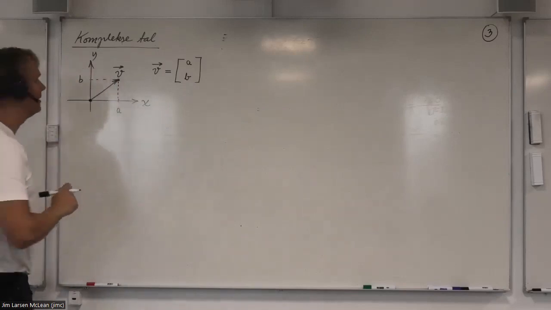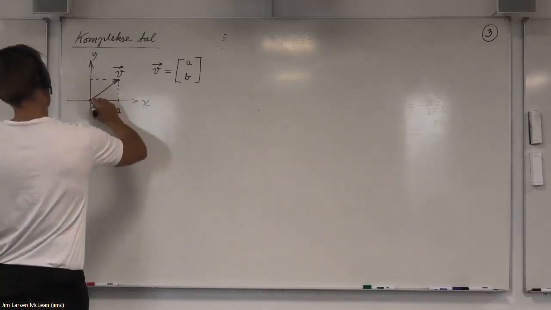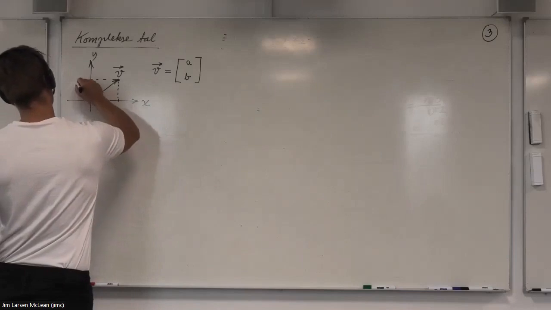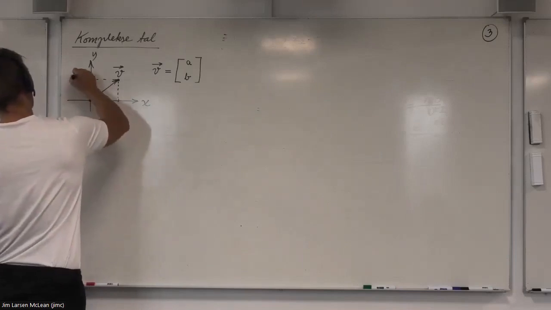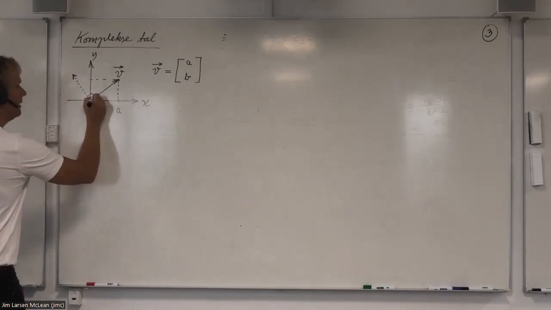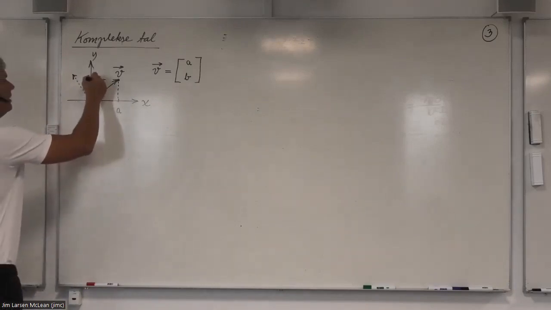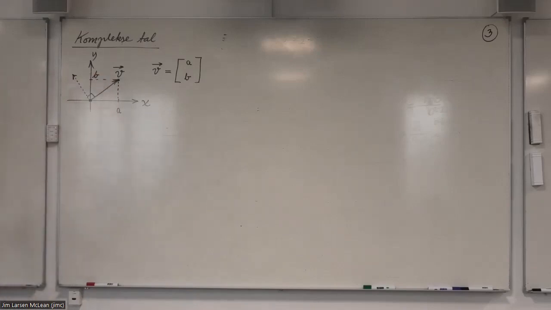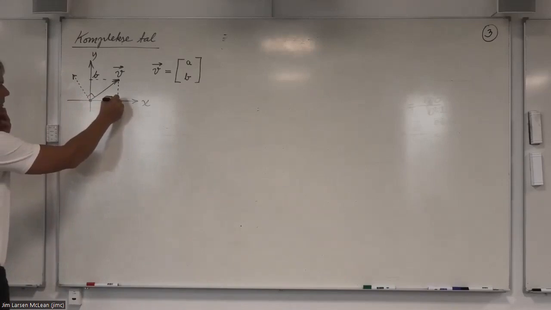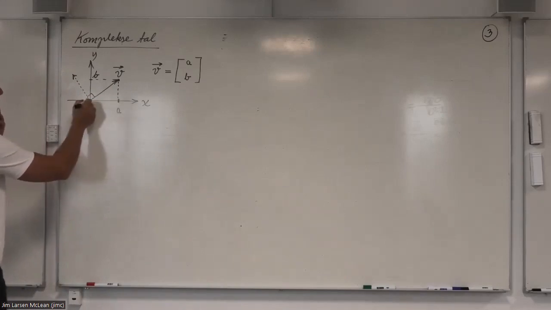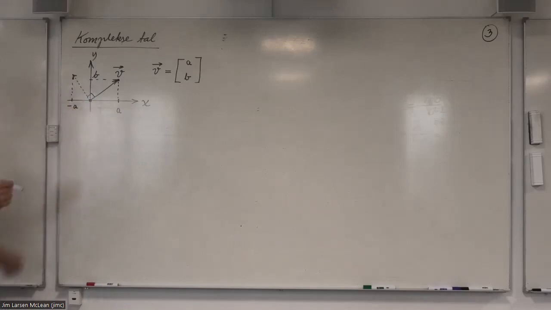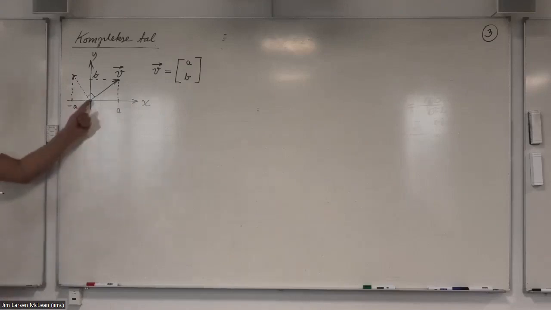And if I do that, I should get something that looks approximately like this. Here, imagine it's 90 degrees. And this number here, that was B. And what you can see now, hopefully, on my drawing, is that what used to be A, the first coordinate, now corresponds exactly to the distance here. But it's just negative because I've ended up in the negative part of the x-axis.